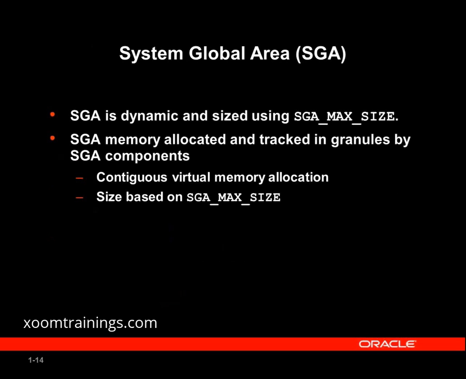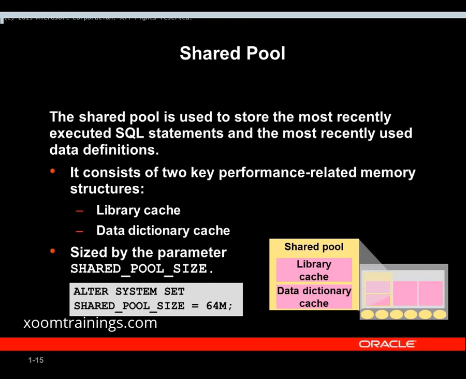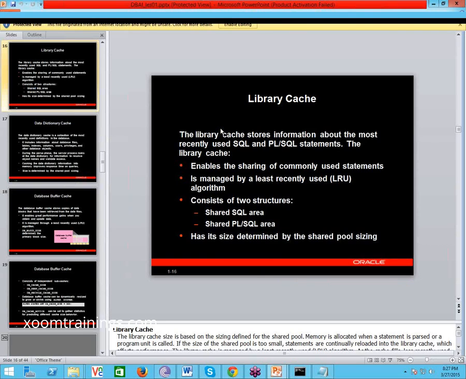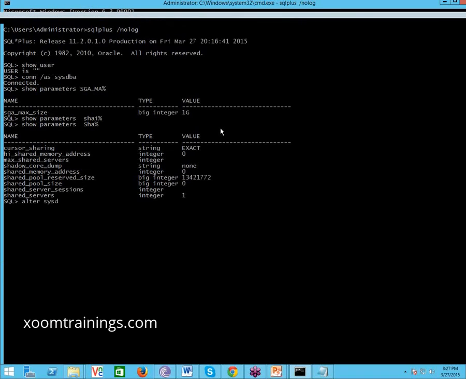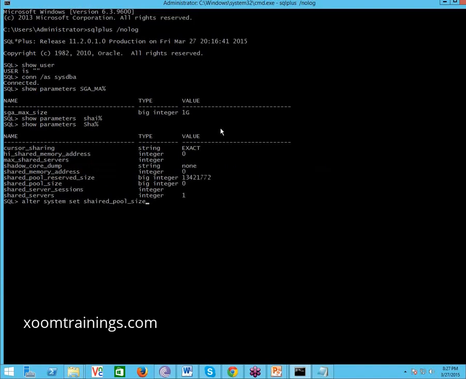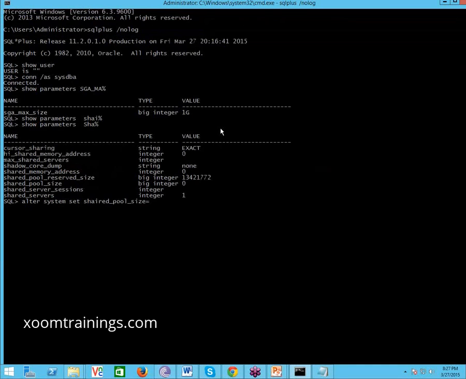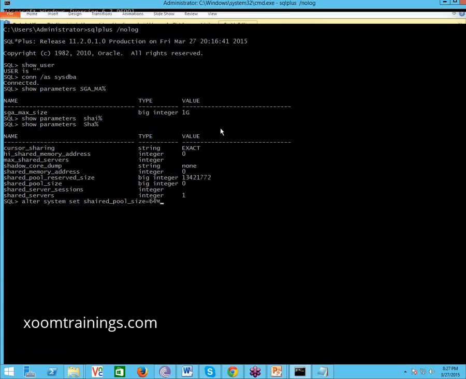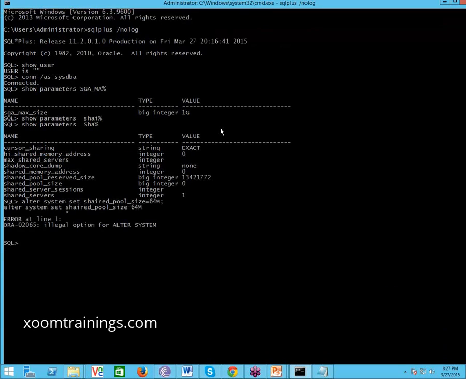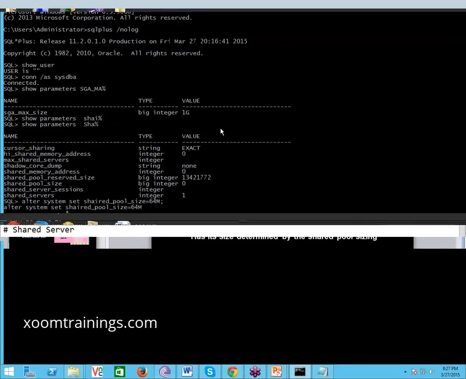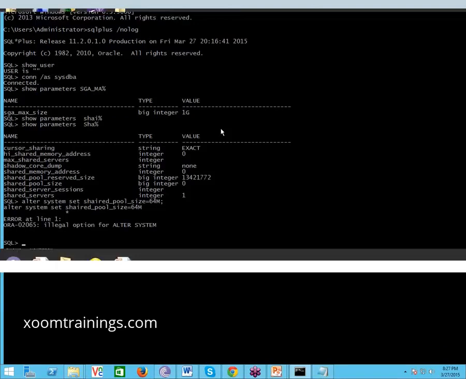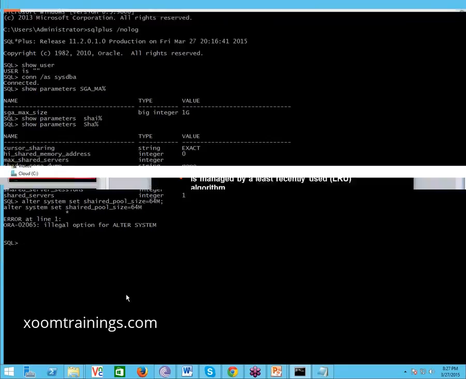So we can change it by using alter system set shared_pool_size equals, let's say, 64M. What is the mistake?